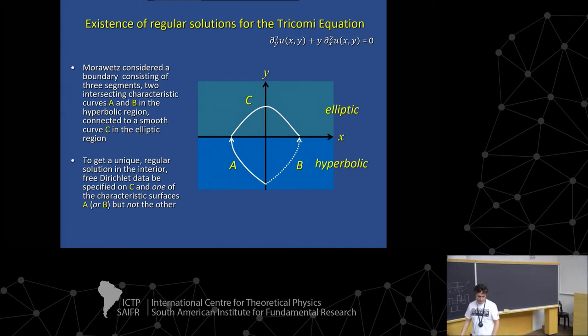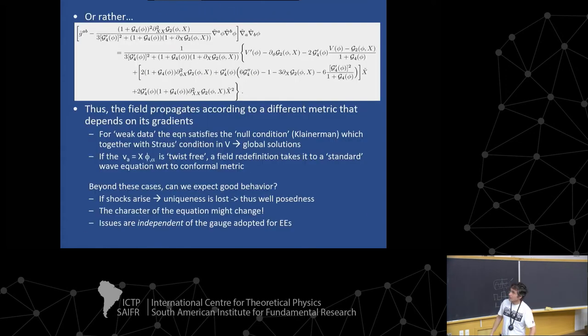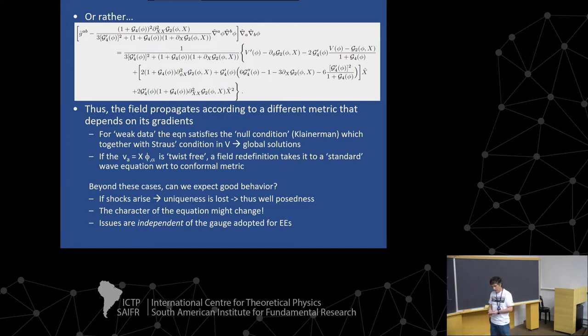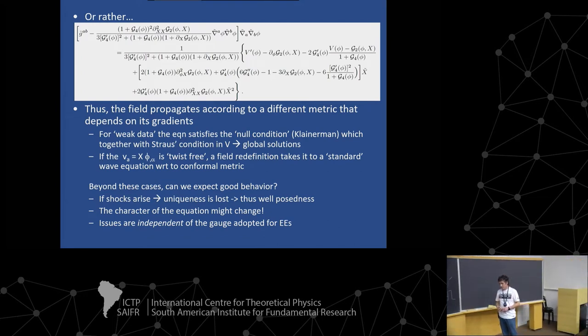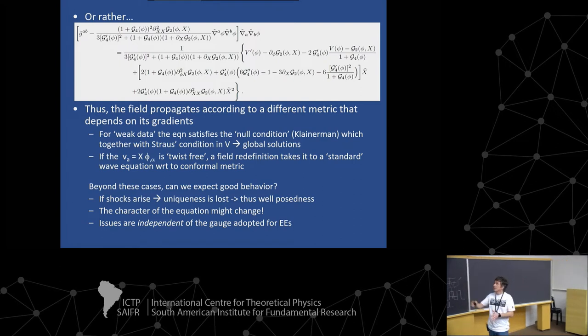If we're not worried about this, I don't know what's going to worry us. Of course, what mediates this problem? Well, we go back to the equation. It's the gradient of the scalar fields. And so we say, well, if the gradient gets to be large, if the wavelength that we're exploring is very short, then we're going to run into this problem earlier. So the natural, especially the message that comes from particle physics often is, well, we have dealt with this before. We know these problems, and this has to do with the effective way of looking at the theory. It's just telling you you're going away from your theory. There is a domain of applicability of your expansion. And as a result, maybe the evolution takes you away from it, and at some point you cannot say anything. And that's perfectly fine.